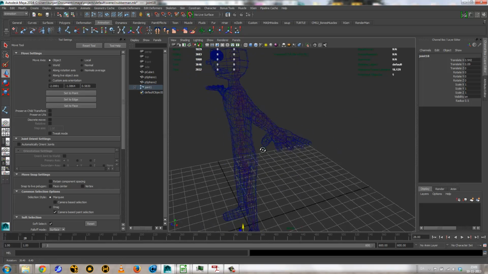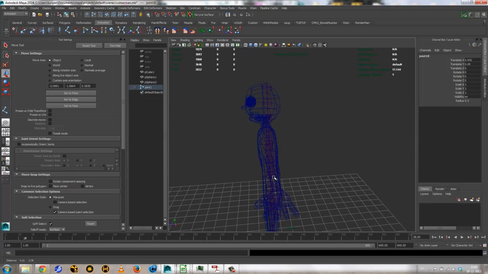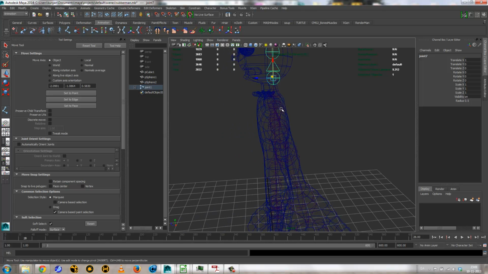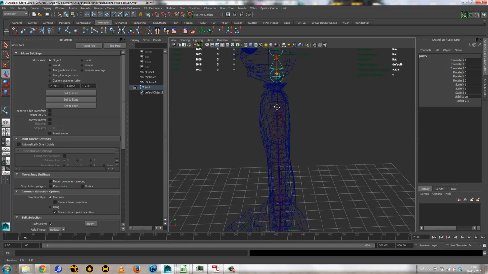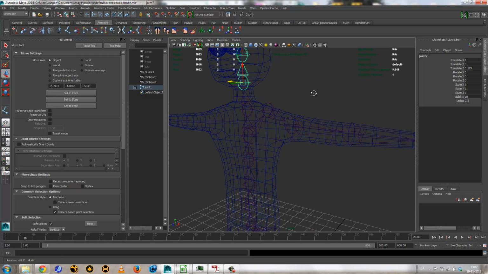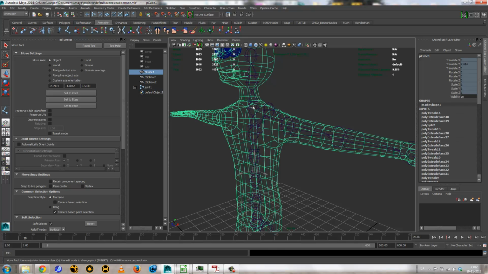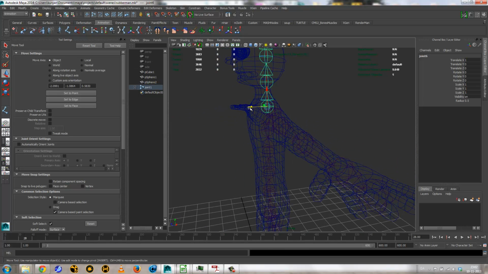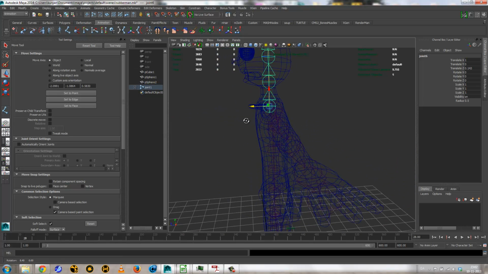Because we're going to use IK handles, I can see also here for the head, maybe I should bring this forward a little bit, like so.